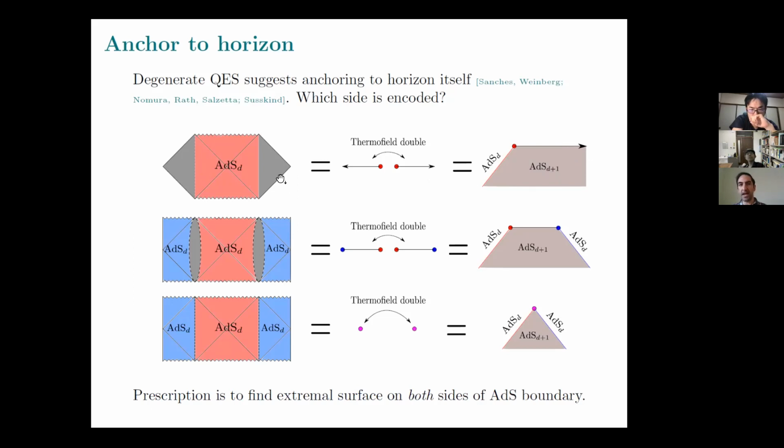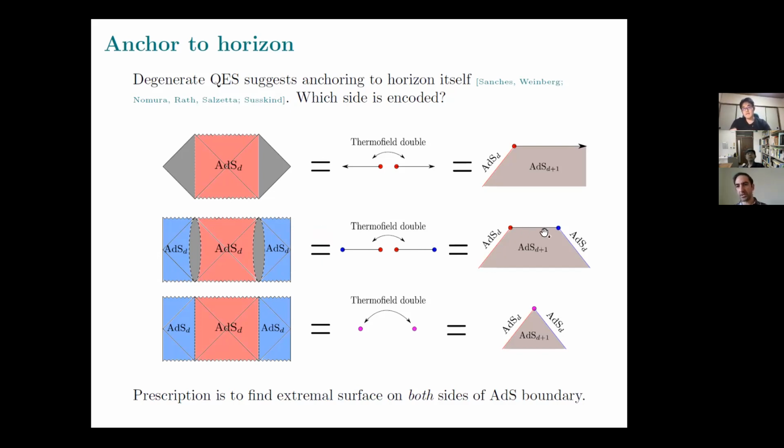Where you make this bath region finite and then put another D-dimensional AdS region on the other side of it. And this Penrose diagram is periodically identified as you go around. Okay, so now you have two quantum systems, the blue one that lives at this cutoff and the red one that lives at this cutoff and its thermofield double, and the reservoir bath that they interact with. And they're all together in a thermofield double state.